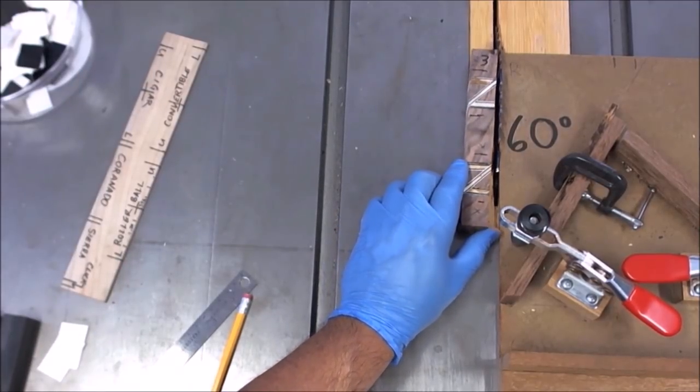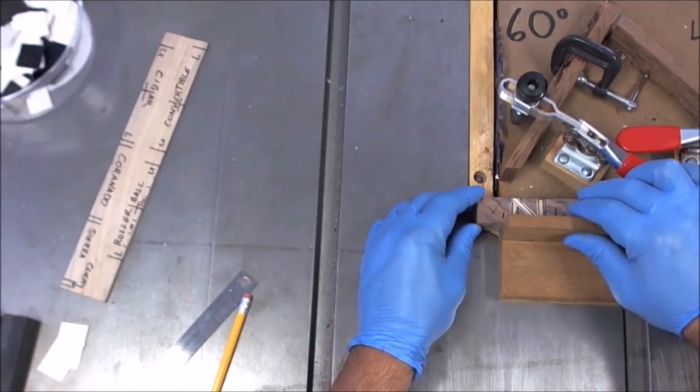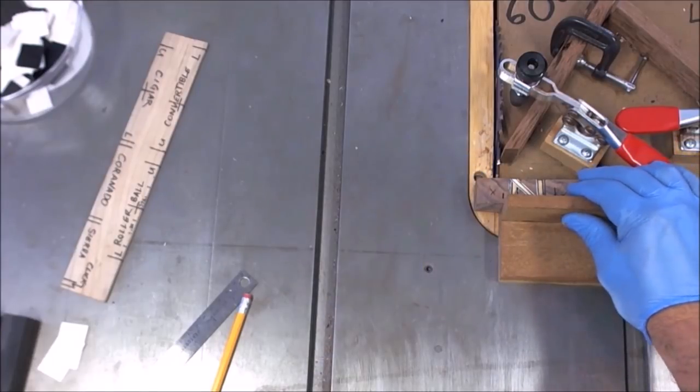Blade height set up. The 90 degree portion, again, right on the edge of that line, that's where I want my cut to be.